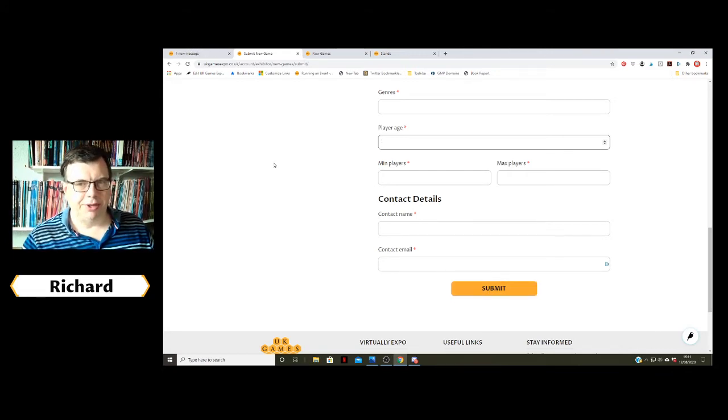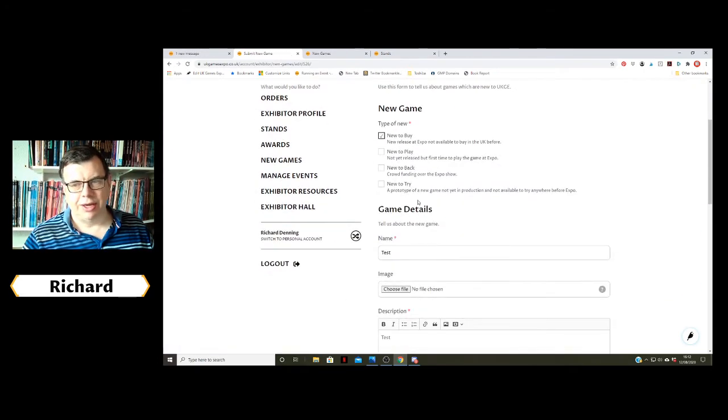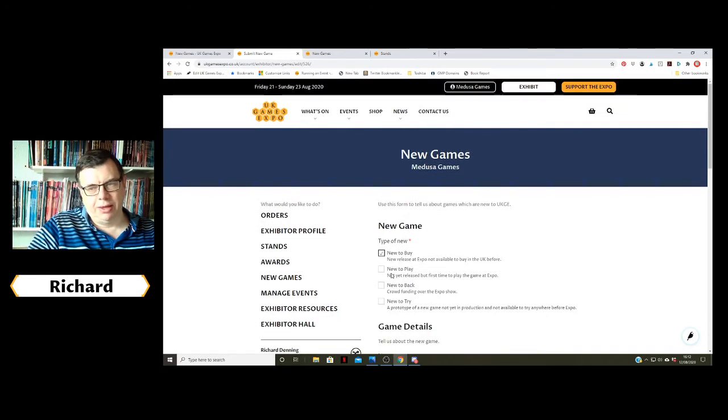And then you just submit the game, and it will save the game and be visible here under these new games. To edit a game, you just choose a game that already exists, go into it, and now you can adjust any of these fields that you previously submitted information into. Once you've submitted the game, it is visible straight away.